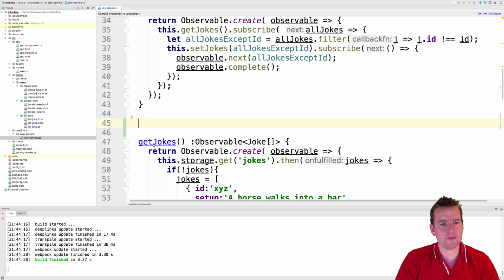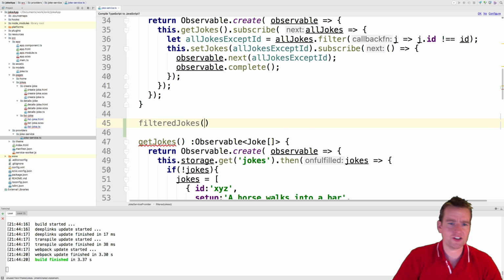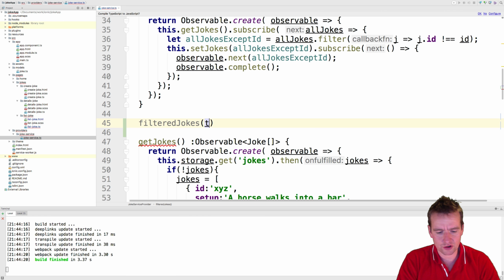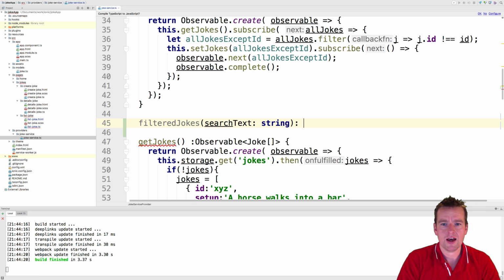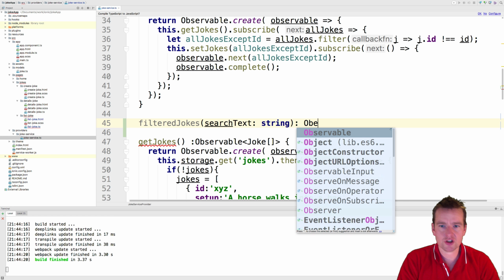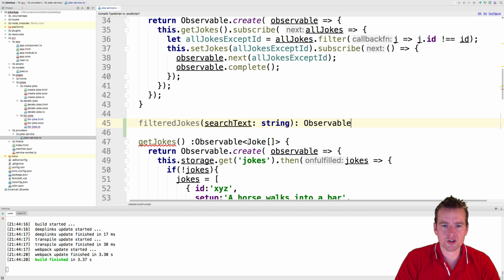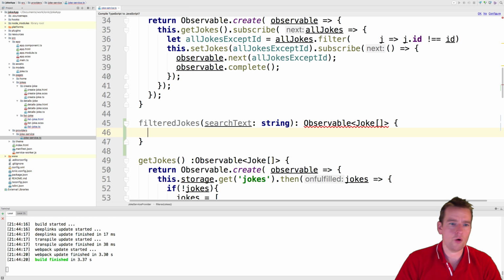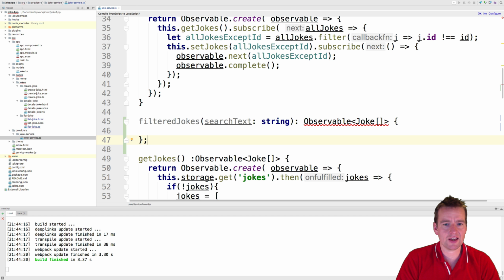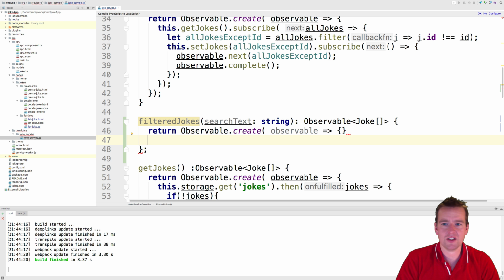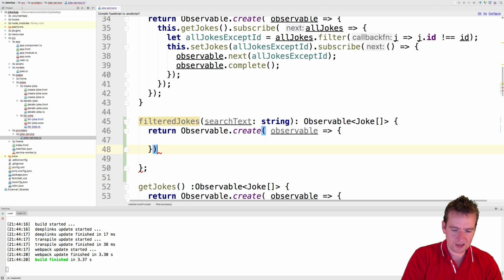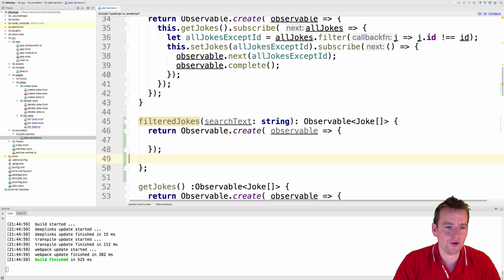I'm just going to create it right above the get jokes. It's going to be a function that gets a string that's going to be the search text right here, and that's going to be of the type string. I'm going to return an observable with a list of jokes, just like we have right here, an observable with the list of jokes. And then all we need to do is figure out how to do this. And again, let's just create the observable this lesson, and then next lesson we'll start to populate some information in here. For now, let's just get the stuff that we've done all the other times out of the way, so the next time we can focus on functionality.